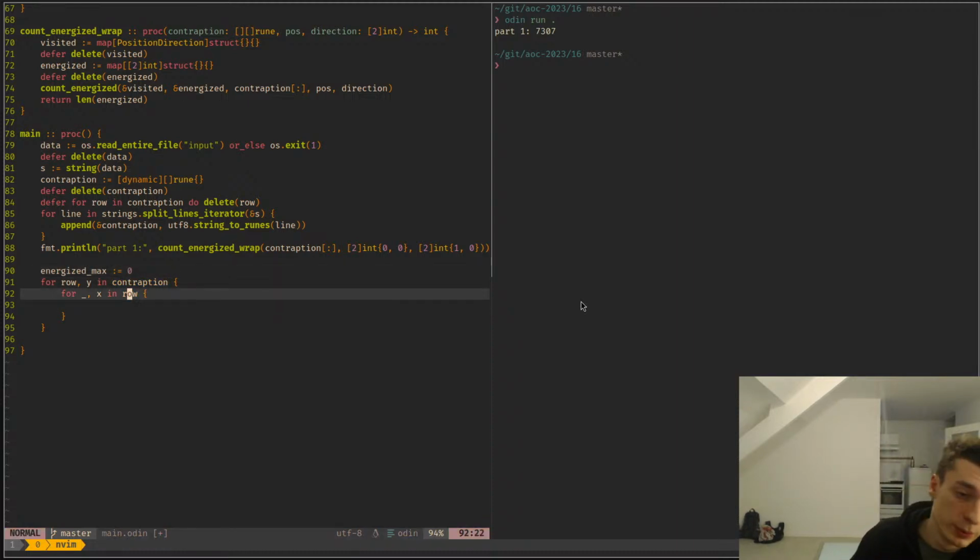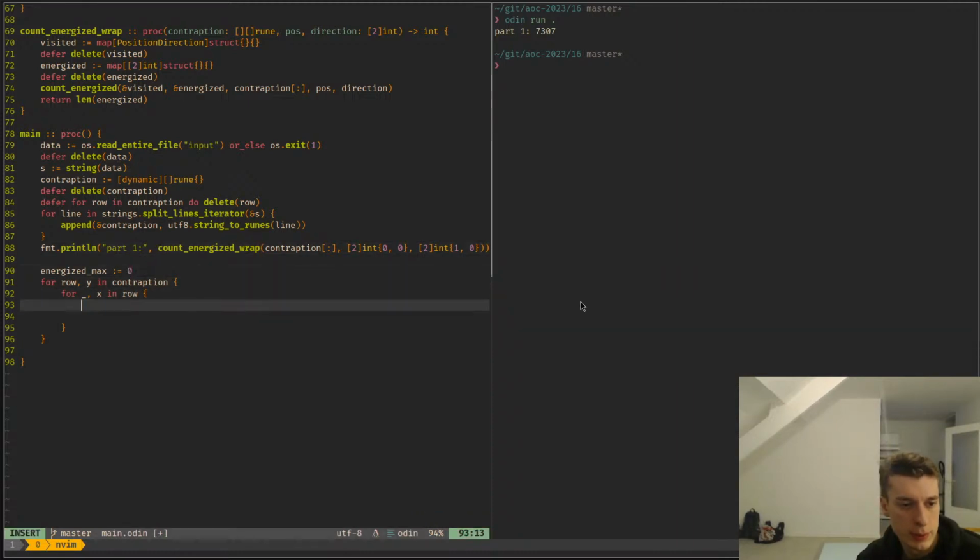Then what we want to do is this: count energized wrap contraption. That is still the case, and then we want x or y, and direction I'm not sure.